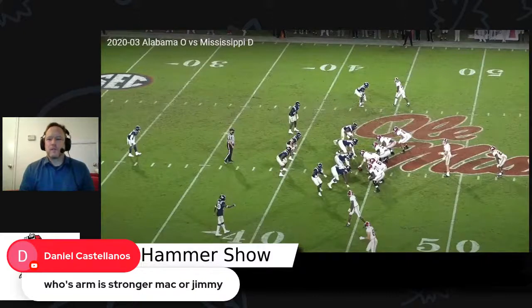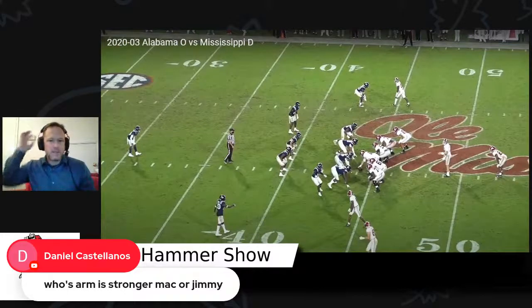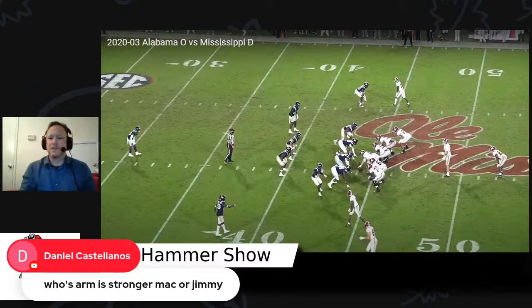So it's almost a 50-yard throw in the air from one hash to the numbers on the other side. So he's got a pretty strong arm. That's a throw that in the NFL he's not going to have as much, just like all the other quarterbacks, right? The hashes are narrower, so everything's pretty much from the middle of the field. So you don't have the long across the field throws like you get in the college game. But I think that the biggest thing with Mac Jones is that he's got really good anticipation, ball placement.